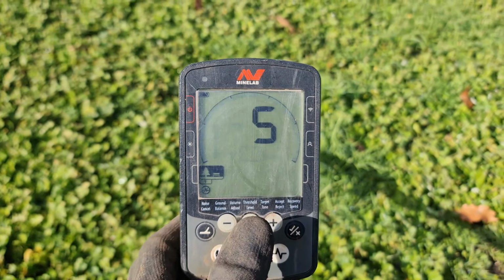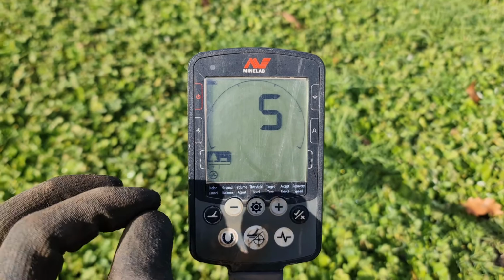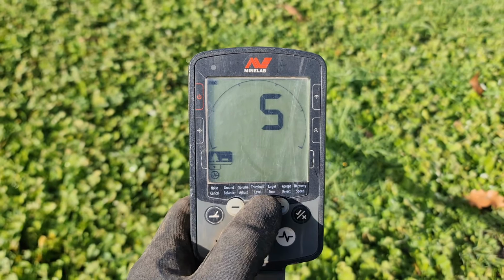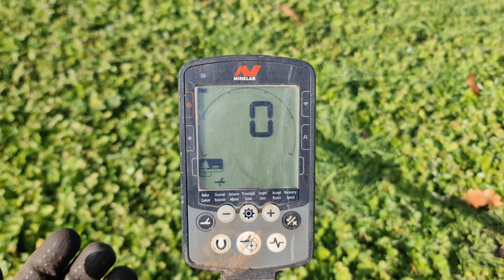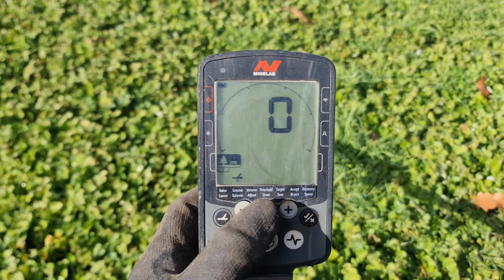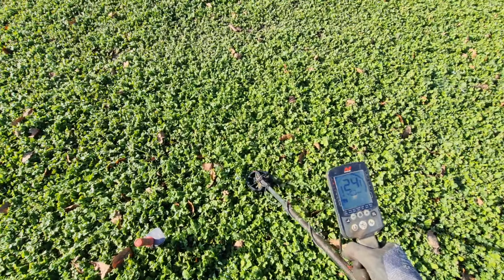Right, so something that I have not been doing lately, and something that I've been requested a few times, which I would like to do, is show a bit more of my setup before I start hunting. So we're going to run through it very quickly. A lot of people will have seen this before in the past. For those that haven't, or those that would like to know what I run to find all these coins quickly, we're going to run through it very quickly.